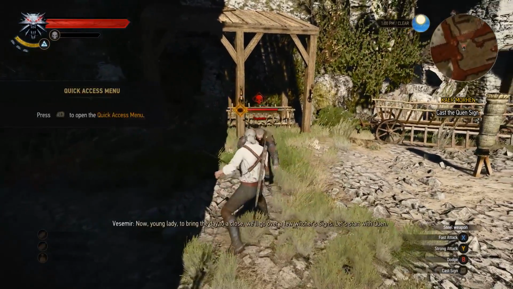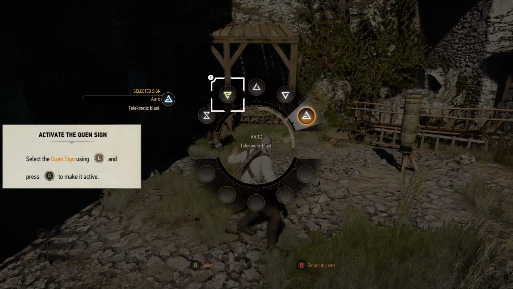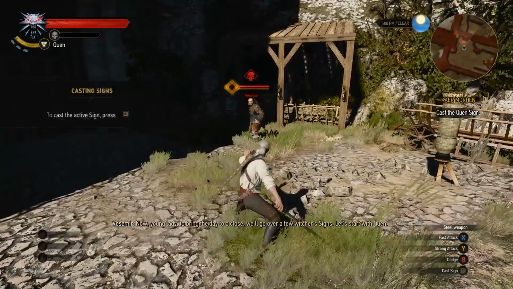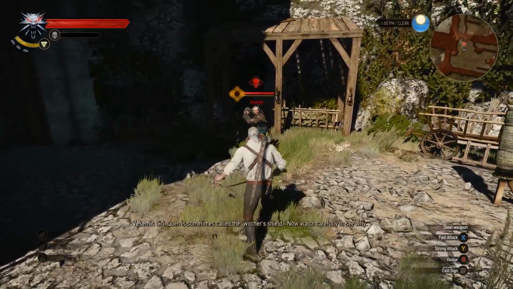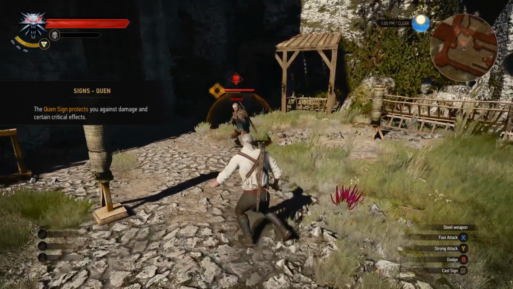Take that. Now, young lady, to bring the day to a close, we'll go over a few witcher's signs. Let's start with Quen. Signs consume your stamina. If your stamina is too low, you can't cast them. Now watch carefully to see why. Oh, that's cool.